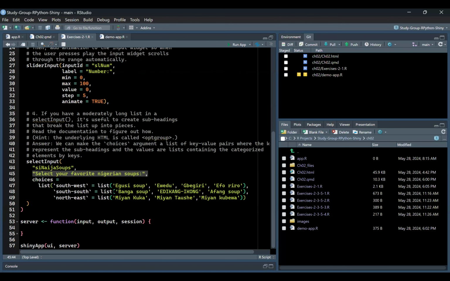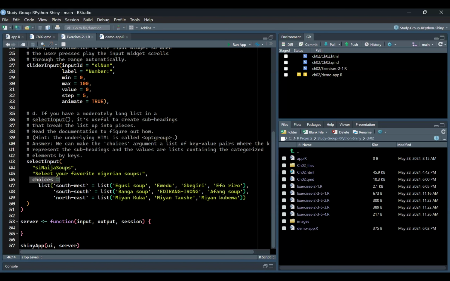They are from different geographical zones in Nigeria. So we have that of the Southwest. I can break down the values in my select input by coming to this choices argument. These choices can take values, can be a vector or a list. In this case, we're going to use a list, a nested named list.